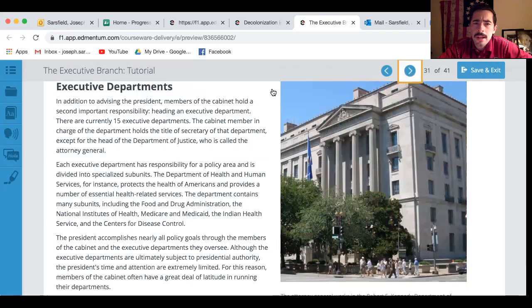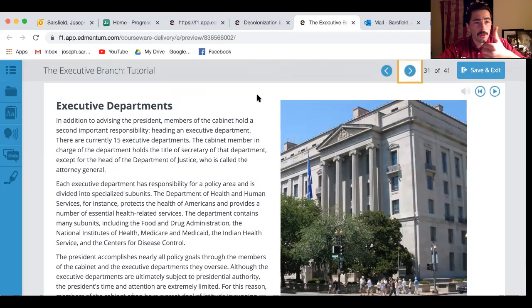And on this next page, their second main responsibility, first is to advise the president. Second is to run departments. So, for example, the Department of Justice is one of 15 executive departments that helps run our government. The Justice Department applies the law, and they make sure all the courts, all the judges, all the attorneys, everybody in the legal system are following the rules. For example, like I said, Bobby Kennedy was appointed Attorney General by JFK. He ran the Department of Justice while Kennedy was in office.